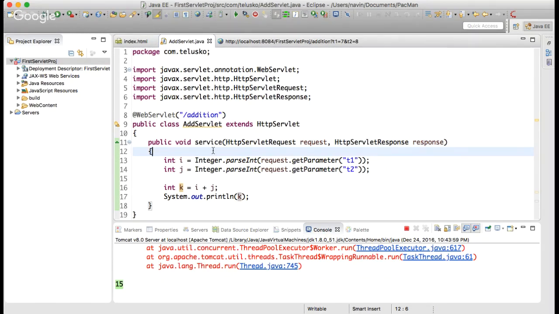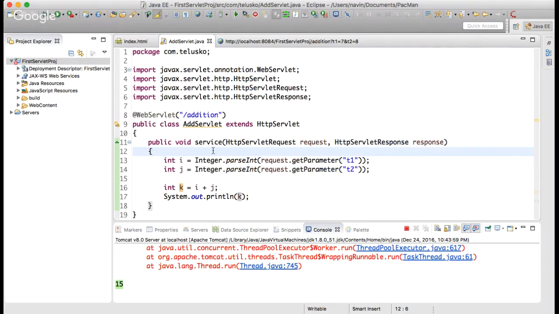To run this application, we don't need main. Because when you work with JVM, you need a main function or main method. But here we have Tomcat. And Tomcat says, hey buddy, don't worry, I will run the servlet. I have the power to run any servlet, because a servlet runs on Tomcat. So the main method will be provided by your web container, which is Tomcat. Okay, so we don't need main here.